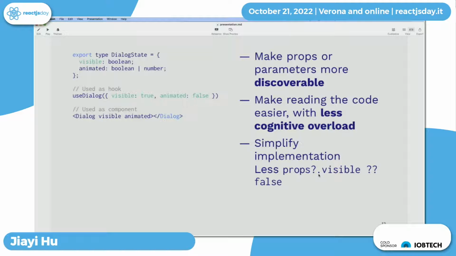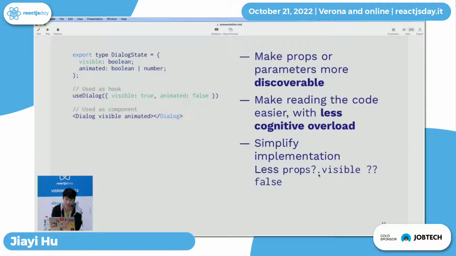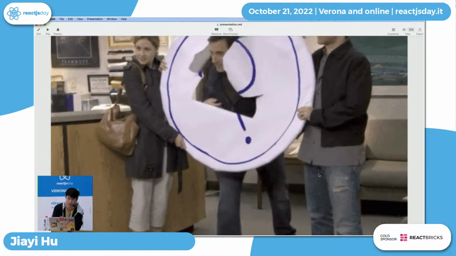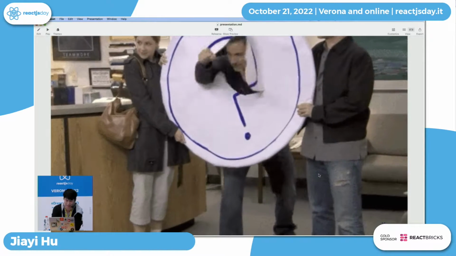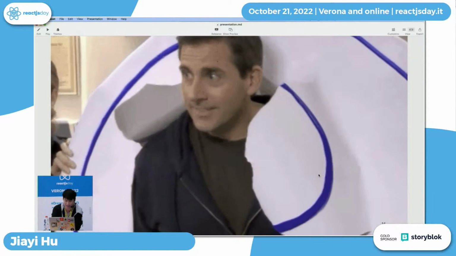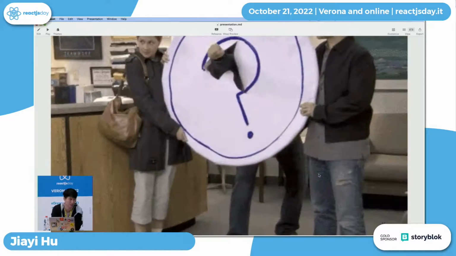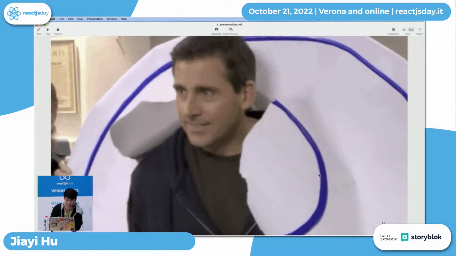Code with too much syntax of this kind of operator, I find it often maybe not hard, but I always have to think about what if the value is undefined. So by making it just required, we avoid all that kind of trouble. And whenever I see the optional operator, I think about The Office. And of course, I love Michael Scott, but I don't want Michael Scott to write my code.